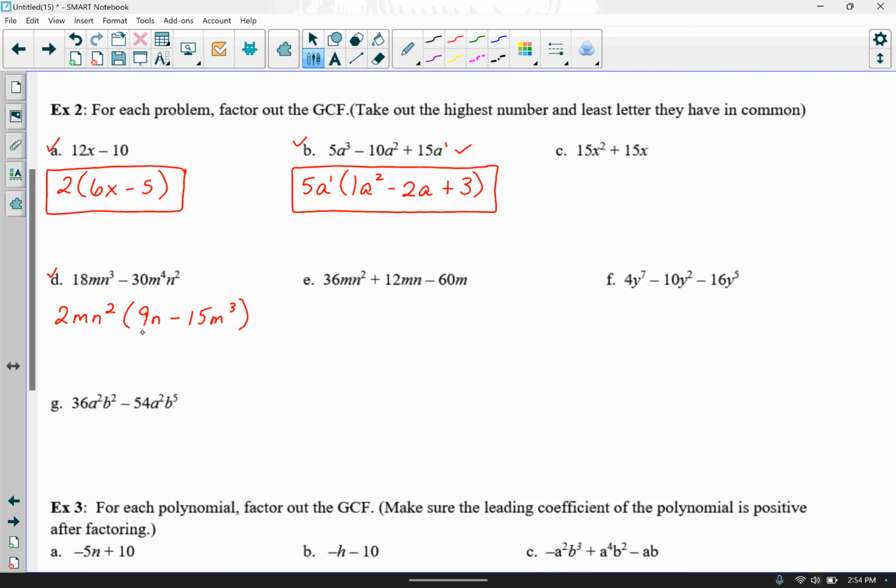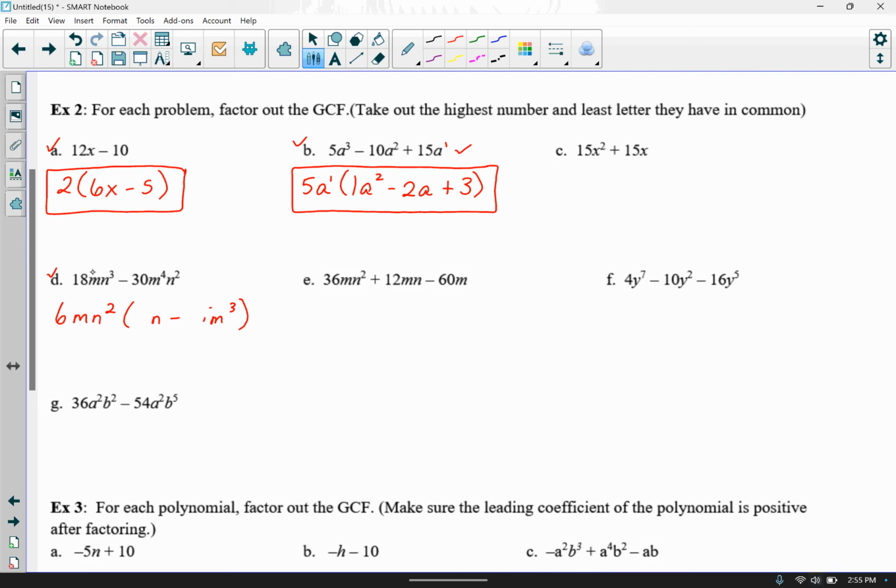Now, this is what I want you to always be on the lookout for. Inside that parenthesis, do those two terms have anything in common? Letter-wise, they don't, but number-wise, they do. 9 and 15 still have what in common? If you agree, they still have a 3 in common. So from the beginning, I didn't pull out the highest number, but it is at least now a starting point. If they both have a 3 in common, take that number and multiply it times the number that you already pulled out. So 3 times 2, I should have pulled out a 6 here. And then we already know we've got our letters right.